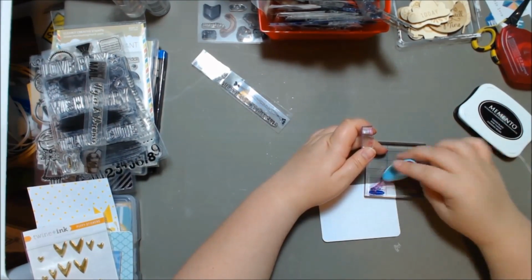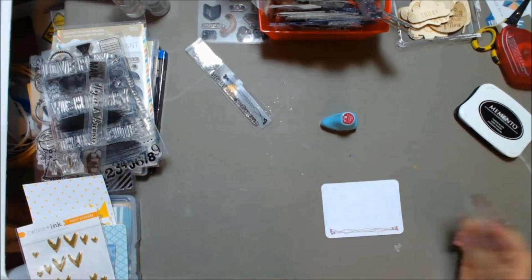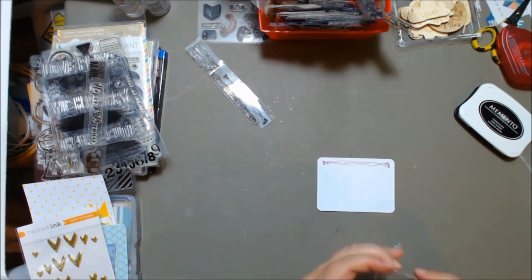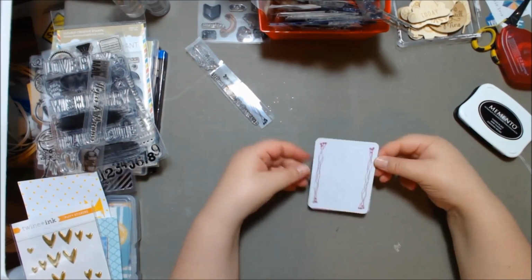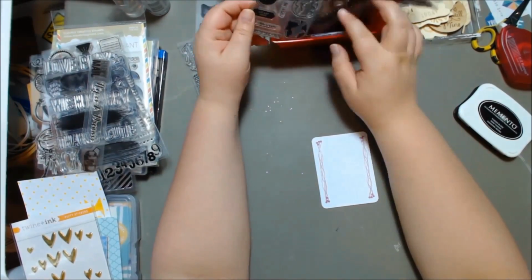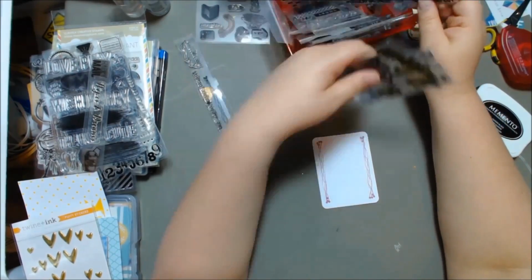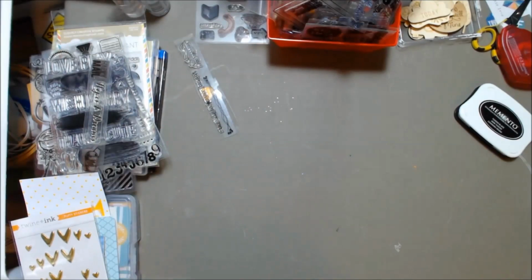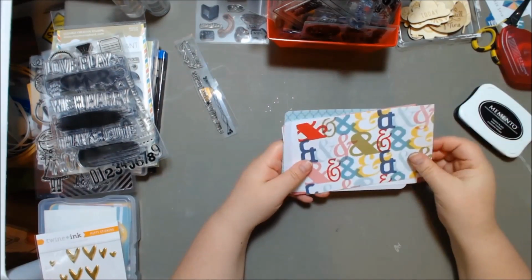So these are my chalkings that I always rave about, and I just put a little on that card and just stamped it as straight as possible on that 3x4 card, and it fits there perfectly. I think it originally came in a Project Life kit, but like I said, I had bought so many at once and just shuffled all the kits together, so I'm really not sure what kits I got, but I really like that stamp, and I'm glad I got to use it. I'm going to have to use it more.